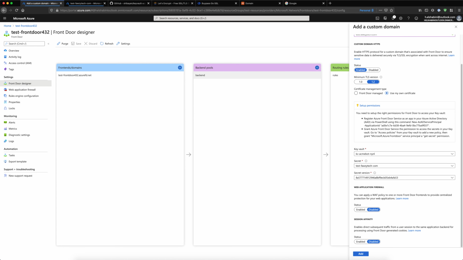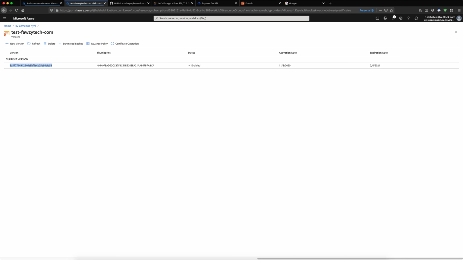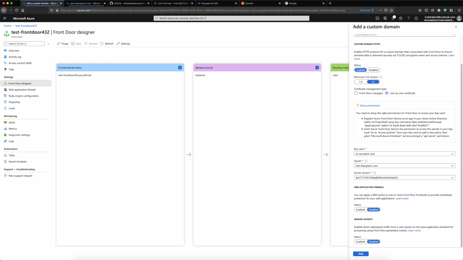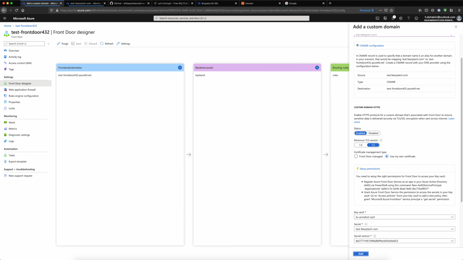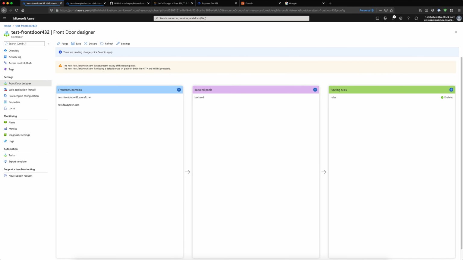So if you go ahead in Key Vault and change the certificate via like adding a new version, or using the bot that we created to renew the certificate or something like that, it's not going to reflect here automatically inside the Azure Front Door. It doesn't know how to do that yet, but I'm sure it will in the future. But for now, we just have to go ahead and do this. So now we can save those changes.